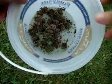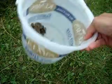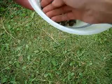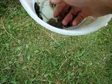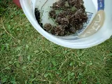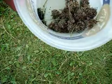Okay, we got the seeds in the bucket, so just give it a good shake like that, and then we can separate the seeds, and you can see the black seeds have now separated from the little heads. Now you can be more meticulous and get every last seed if you want.